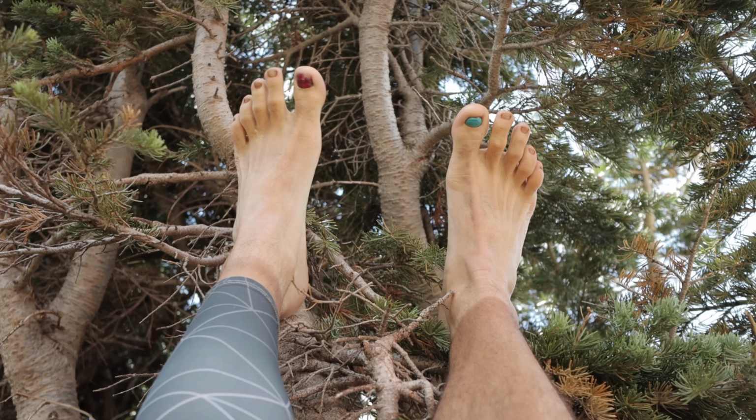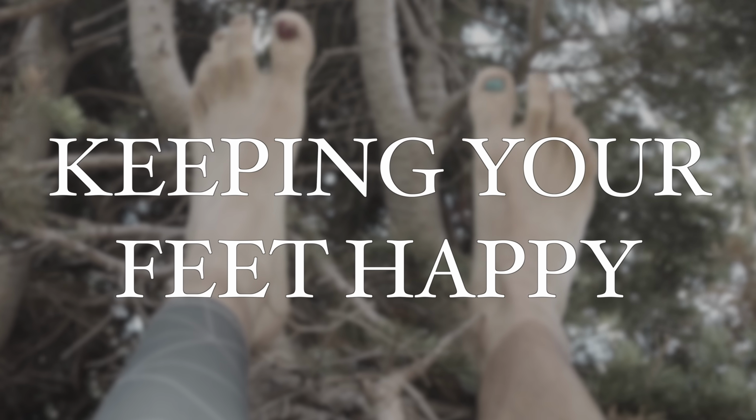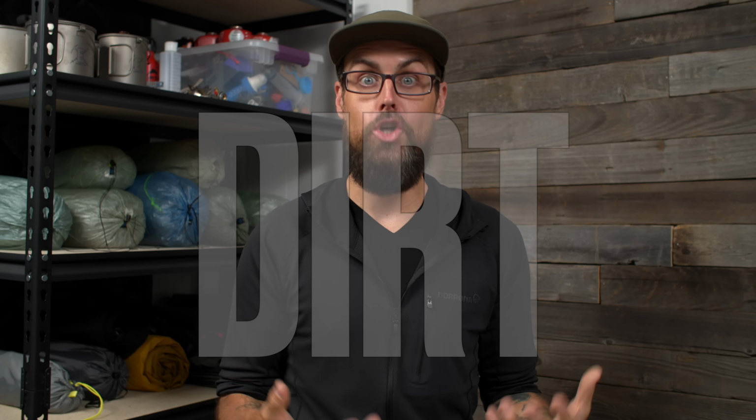All right, so to jump right in, the first set of tips or tricks or hacks that I have for you today are centered around your feet. Those things that are gonna help carry you along on the trail and give you a successful backpacking trip. Making sure that you keep your feet happy so they keep you happy. Now, one of the biggest causes of blisters and foot problems on the trail can simply be from dirt and sand and all the stuff that falls into your sock while you're hiking. It can wear you out, it can give you blisters.